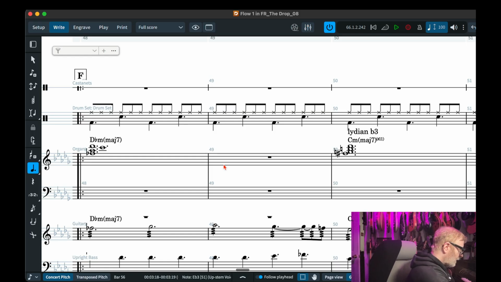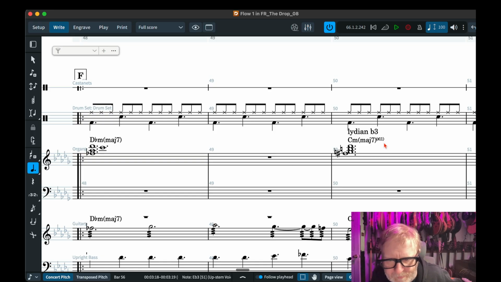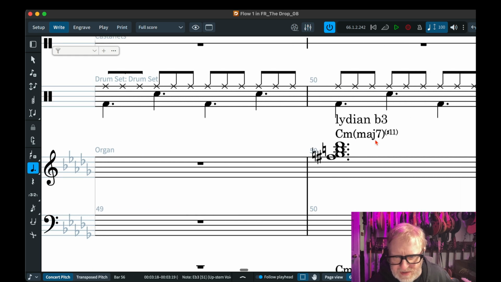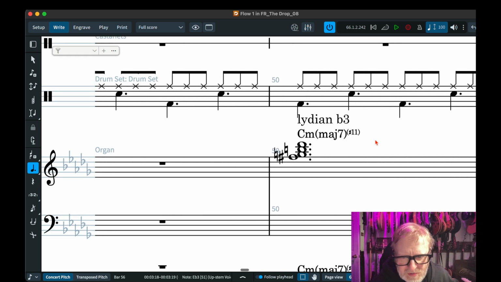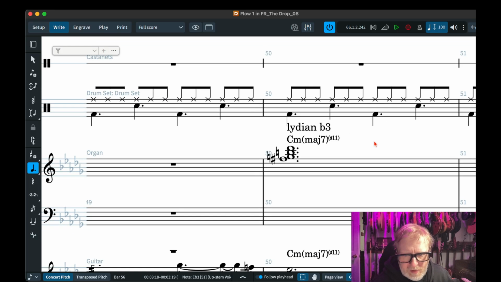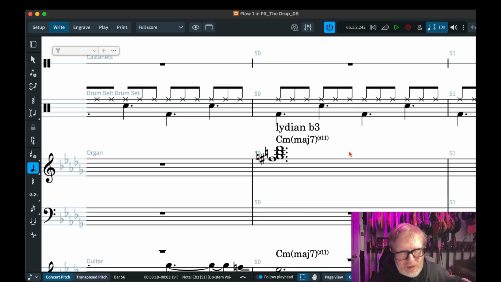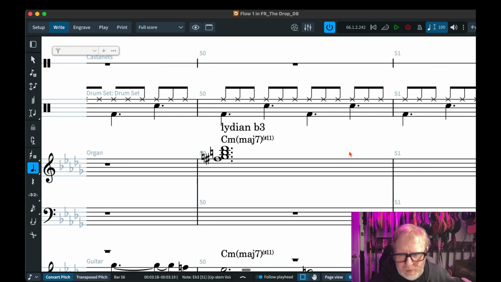I like that sound. But they were suggesting as I got into the solo more, maybe to think about mixing it up a little bit so it doesn't just sound like I'm taking that one shape and transposing it. And to start experimenting. So in the beginning, I started experimenting by adding some different tensions. This C minor major seventh with the sharp 11 in it, right? So all of a sudden we're dealing with a different mode and a different color than was in the traditional melodic minor sound. And you can see I wrote Lydian flat 3 above it, so I just had a quick note of what mode that was built on.